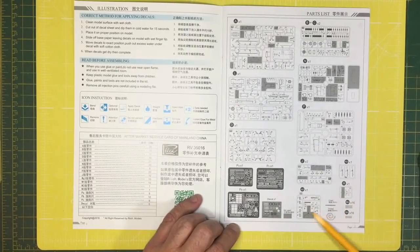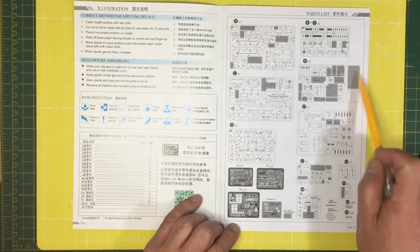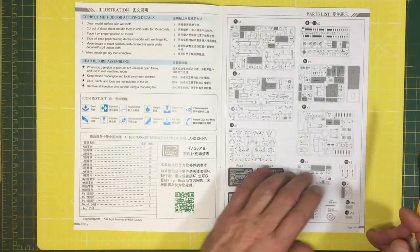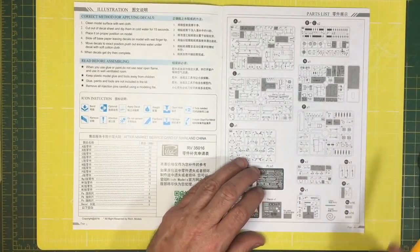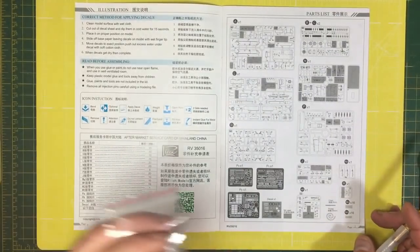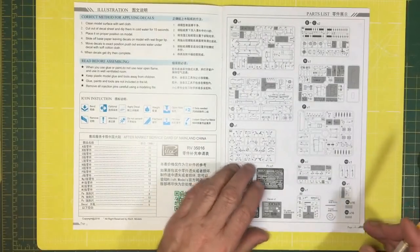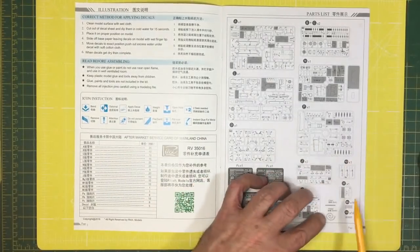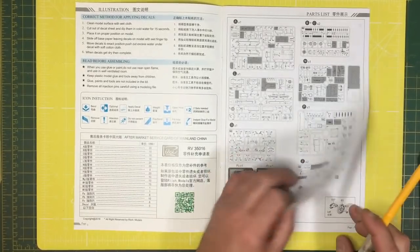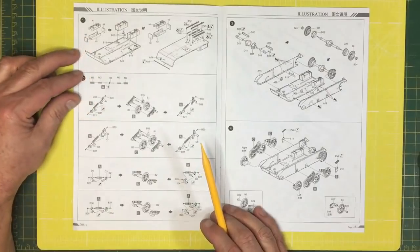So basically a lot of these parts are unused. There's that great big piece of canvas we saw there in the sprues, which is unused. And then we've got 32 springs, 16 of each different sizes. I didn't see different sizes in there. Oh yes, they are. Okay. So yeah, quite complex. And we are using those little square bits on the clear. We're not using the headlamp lenses. So there we go. So on to the main hull then.